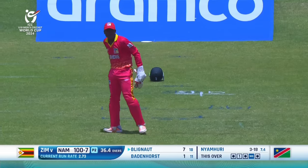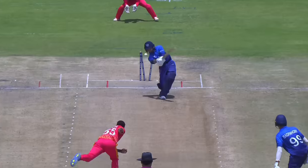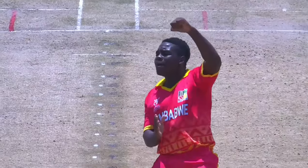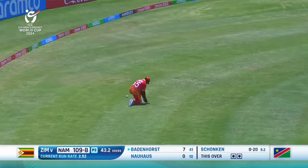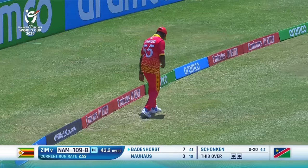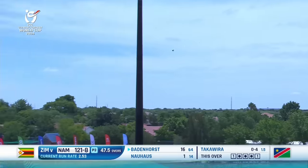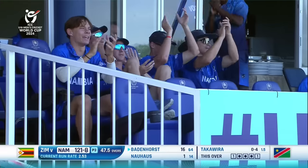Bowled! That's really well bowled. That's how he's been set up — pushed back onto the back foot and once again looking to make room. That's floated up and there's a disappointing misfield by Nyamori there. He goes for that one and it is aerial, but guess what — it goes all the way into the stands.